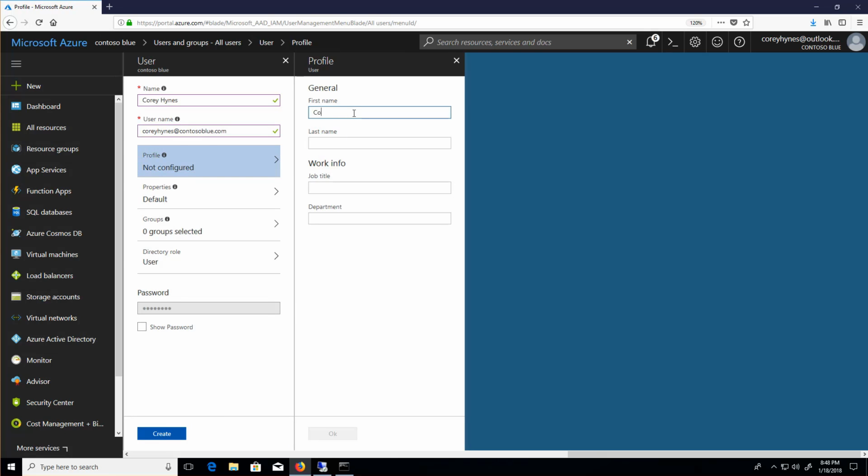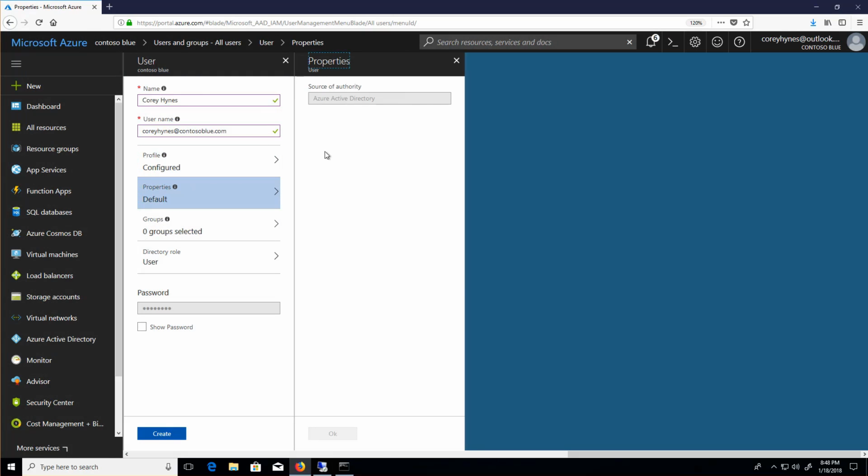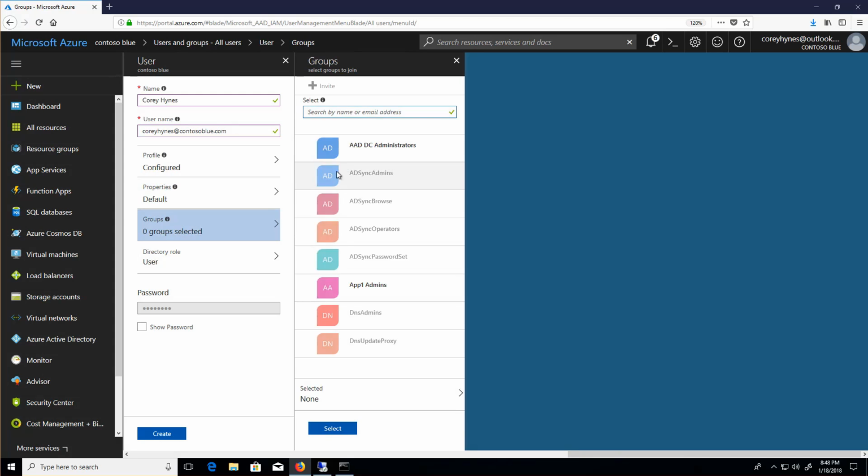This is your basic information. Any additional user properties, let's save this. Additional properties, such as the source, and then any groups that this user is a member of. For example, this user is going to be a member of ADDC administrators and App1 admins. And then finally, the role of the user.